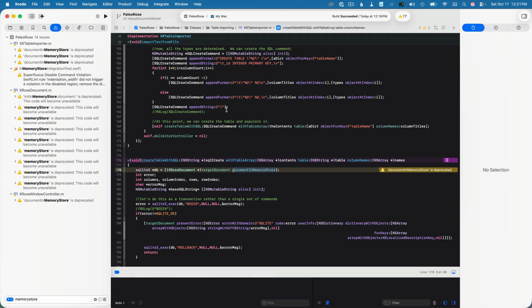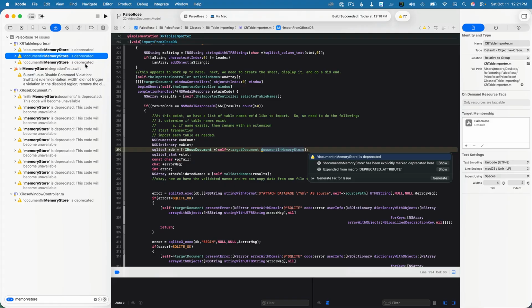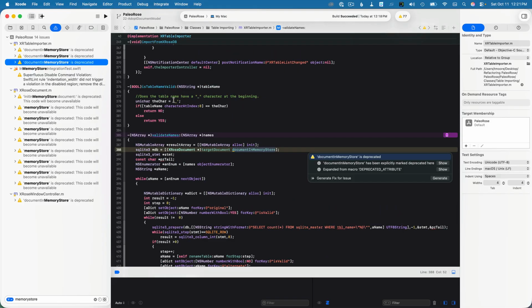But we still need to import the data and send the data to the document model and in-memory store to update it that way instead of directly reading it into the database. This seems like a little bit more manageable.